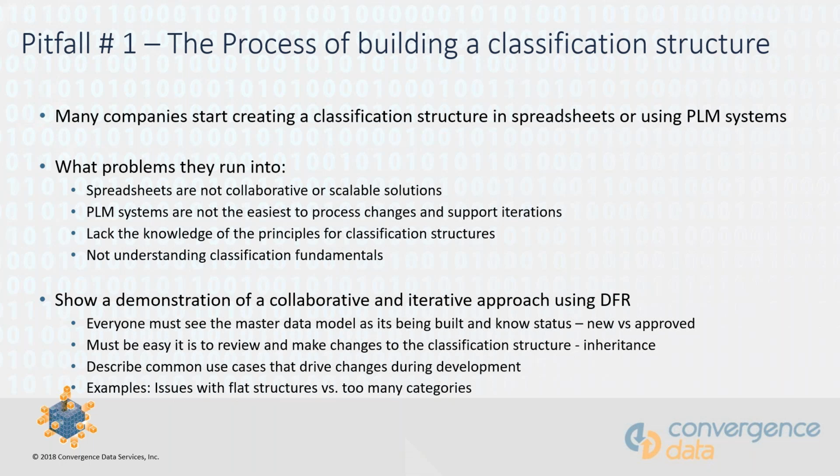With spreadsheets, the challenge is it's not very collaborative. It's whoever has the master spreadsheet, very hard to share that information, to see it in real time, and obviously not scalable for a large company. And with PLM systems, many PLM systems today support classification, but what we find in our experience is they are systems that assume the data model is static, it's been defined, and it's really there for searching. We see a lot of limitations in being able to support iterations and all the changes that we'll show you in a few minutes that you experience when you're initially building a classification structure, because it's a highly iterative process.